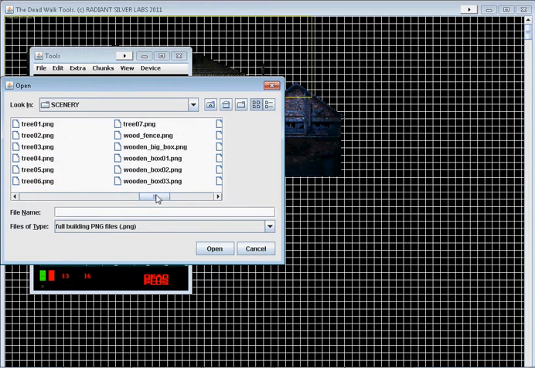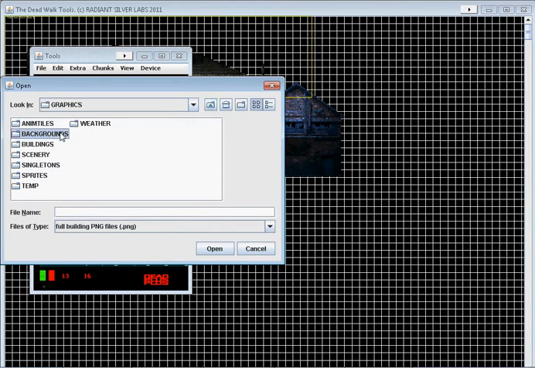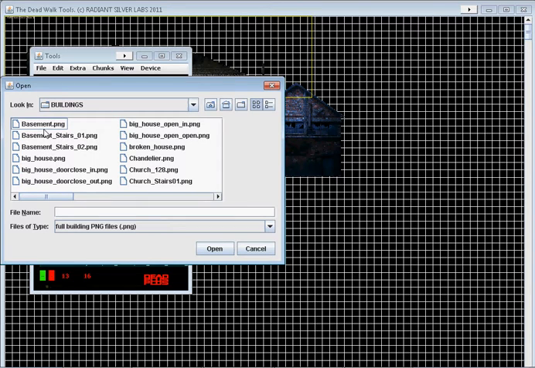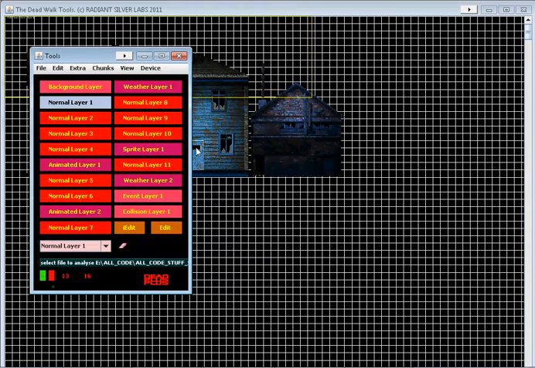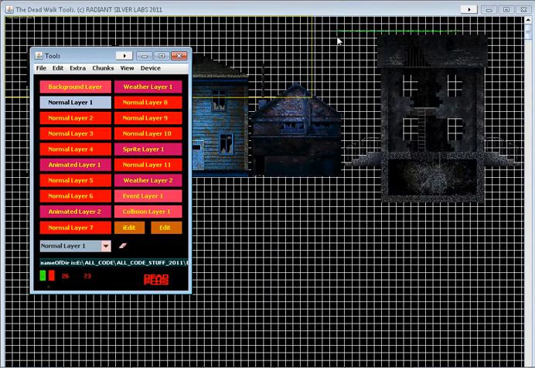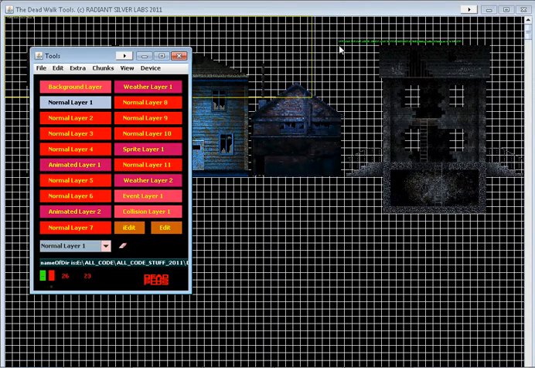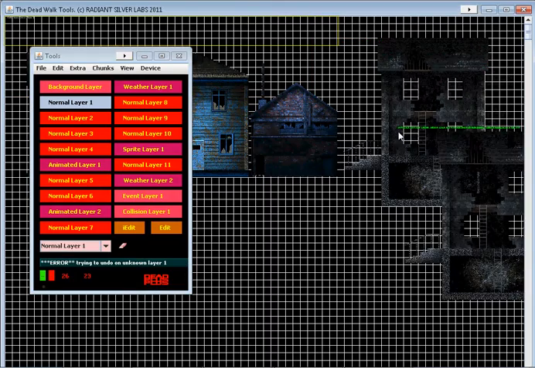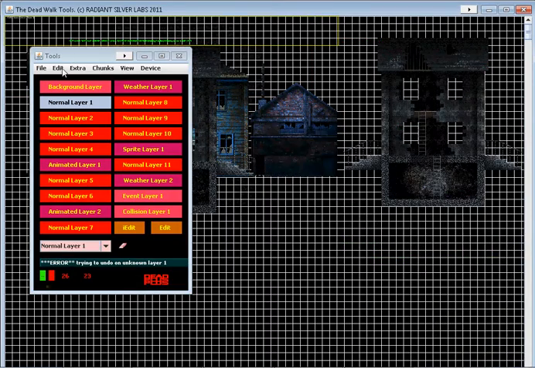What else have we got? Maybe I'll place a little building, actually. I don't really do that very often. Put the basement in. No, I'll put the basement in after. Broken house. Is that going to fit? Yes. Okay, that's a little bit too high.